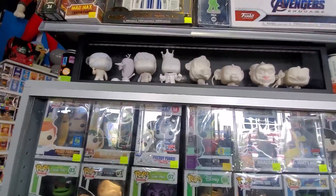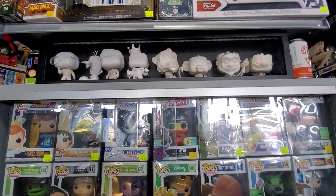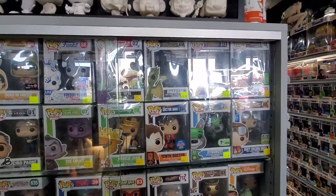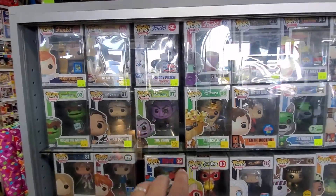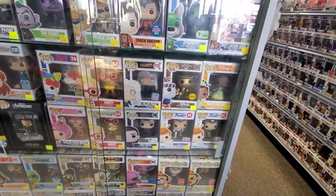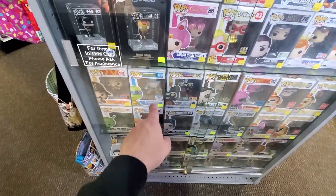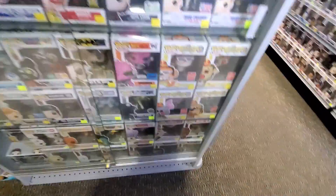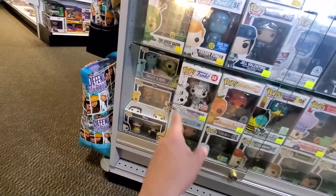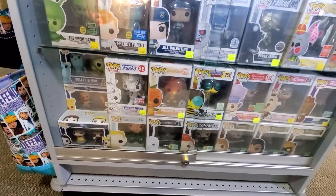I wanted to show these ones off to you — check out these prototypes they have in this case. Some Disney prototypes, that is something you don't see every day. I love that Scar, that is definitely a cool one. You have Rafiki and Timon. Check out some of these other Grails in here: you got the Count, Oscar the Grouch, lots of good ones. Judo Freddy. You also have some of the Banana Splits. FYE Leonardo. Orange Bird is an awesome one. And those mini ones — Sully and Mike, Winnie the Pooh and Tigger, and Snow White and the Evil Queen. Ones that you definitely don't see every day.